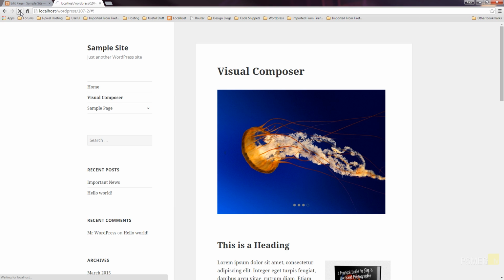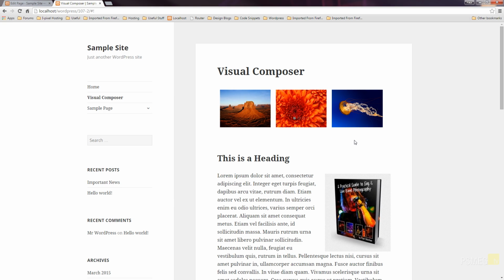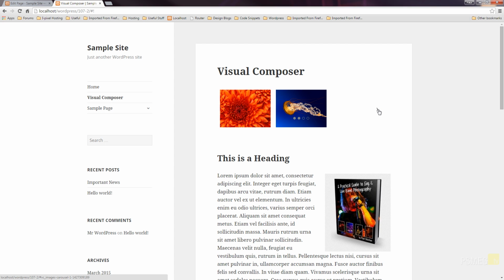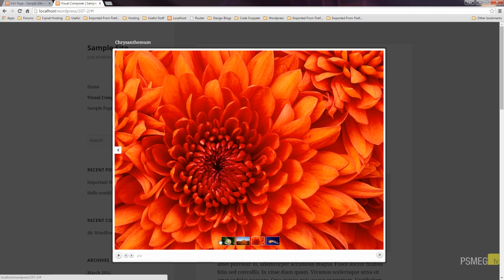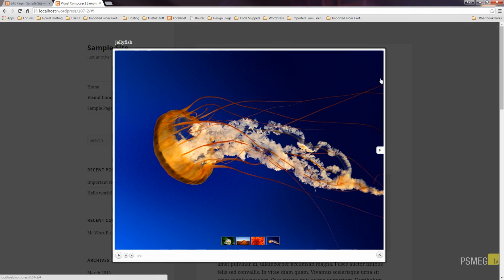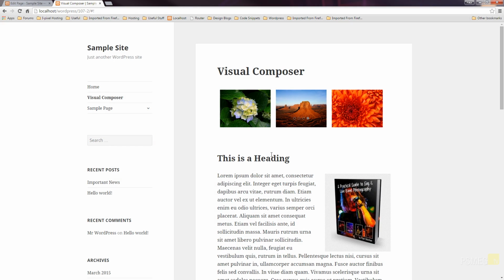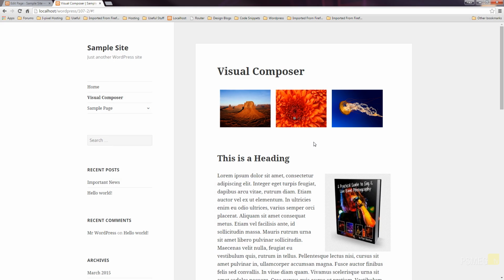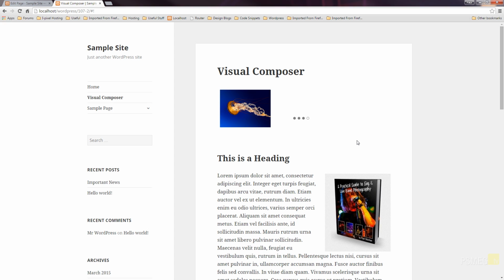So let's refresh the page and take a look. So as we can see now, we've got three options showing at a time, and it'll jump through and scroll through for us. We can click on any of these images to get the larger version, and we can use the navigation that we've got on our pretty photo to jump around our images. So you can see that we can get quite a different look just by changing some of the parameters. So if you've got lots and lots of images, you can have a nice little automatic scrolling effect to go through that will automatically loop, if you wanted to hide the navigation elements. There's lots and lots of different ways you can set this up to work in the way that you want it.